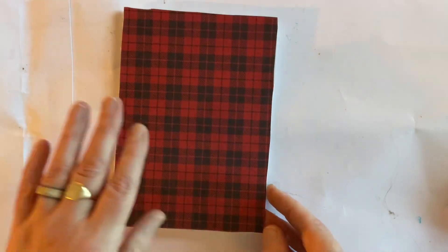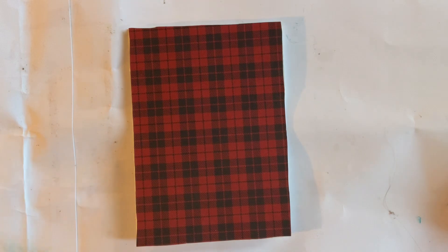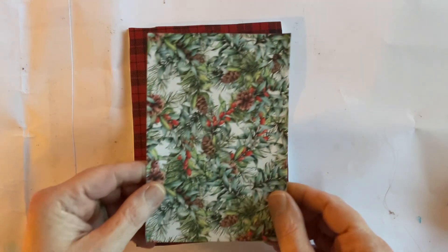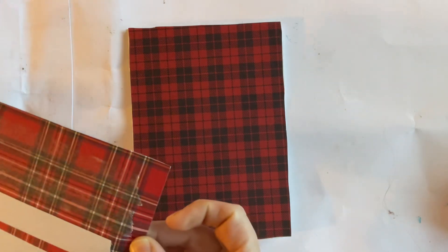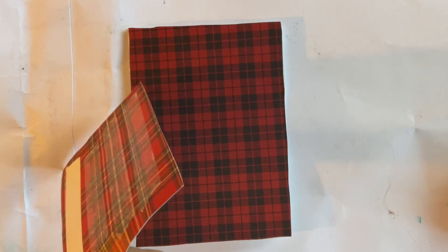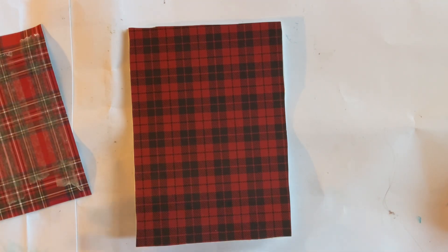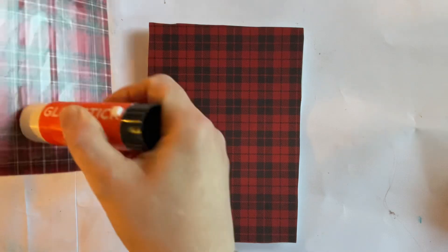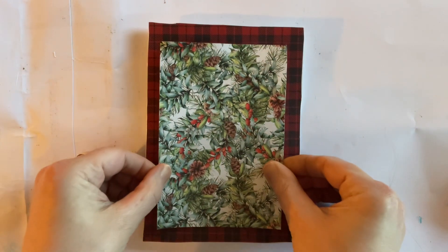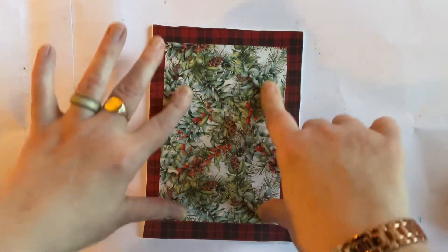We're going to make a Christmas card. This is a 5x7 — it's just an ordinary white 5x7 card. I've put a 5x7 inch mat on it just to give it a bit of a background. And here we've got a second mat just to give it a bit of colour — this is about a 6x4, and I'm going to put this on with double-sided tape, which I've already put on the back. So I'm just going to very quickly take off the backing tape. It's not particularly directional, but we're going to use a spot of glue and just rub that over — it gives you a bit of extra time to get it stuck, so it doesn't stick instantly and you can slide it around. This has got lines on it so it actually helps. So we're going to put that right there.